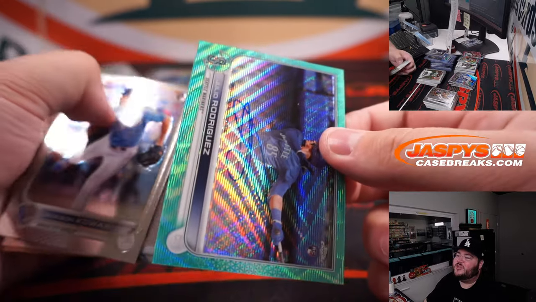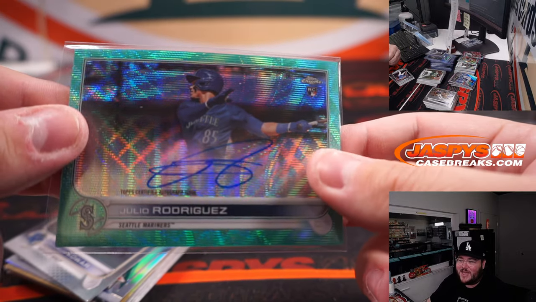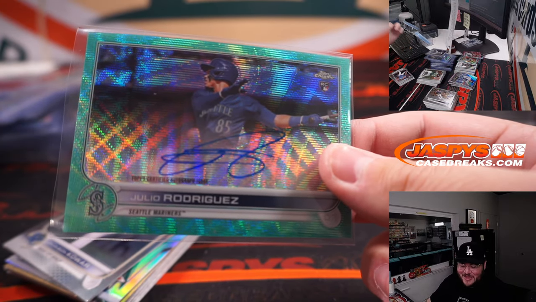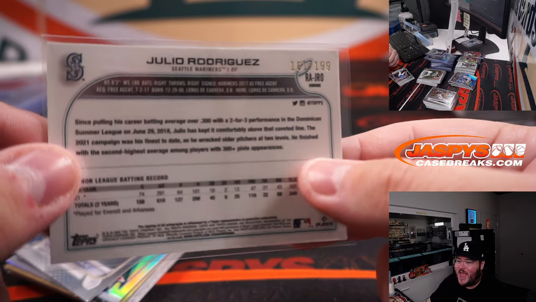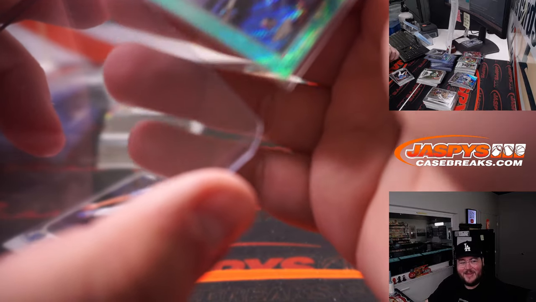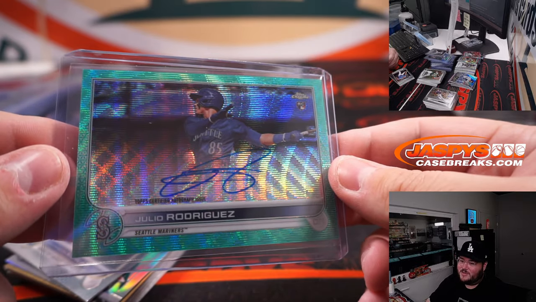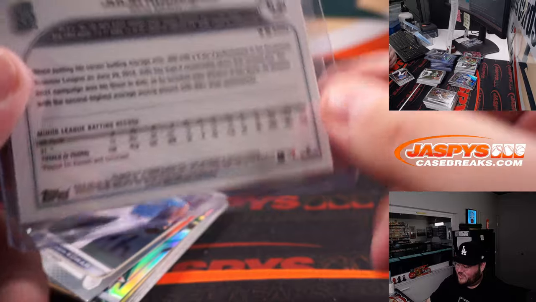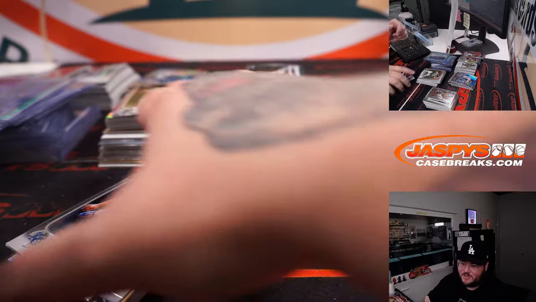Oh my goodness, are you kidding me? In the Aqua Wave, Julio Rodriguez rookie auto. What a case. You know it's all about the boom. Julio Rodriguez Bay, 161 out of 199. Gretchen, oh my God. Are you kidding me with this case? Beautiful, man. What a card. Gretchen with a monster. Congrats, Gretchen.